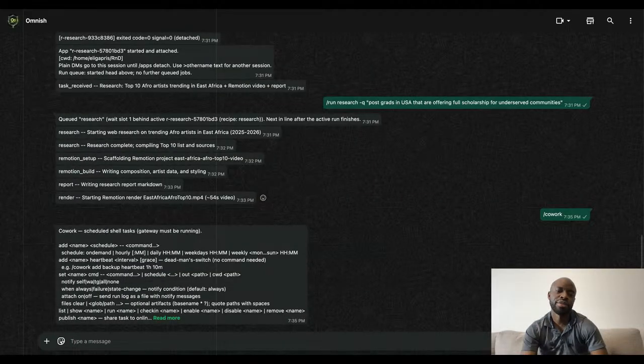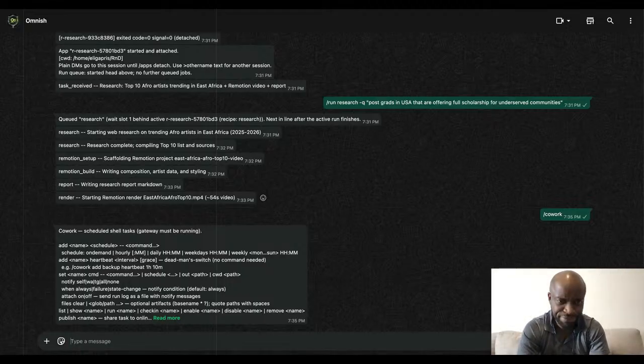All right, Cron work is scheduled shell tasks. You can set a schedule for a specific task so that it can be done on a specific day, or specific hour, or specific minute. That's another game changer if you set it right, because most of the time you need things to be done, and you need them to be done right.